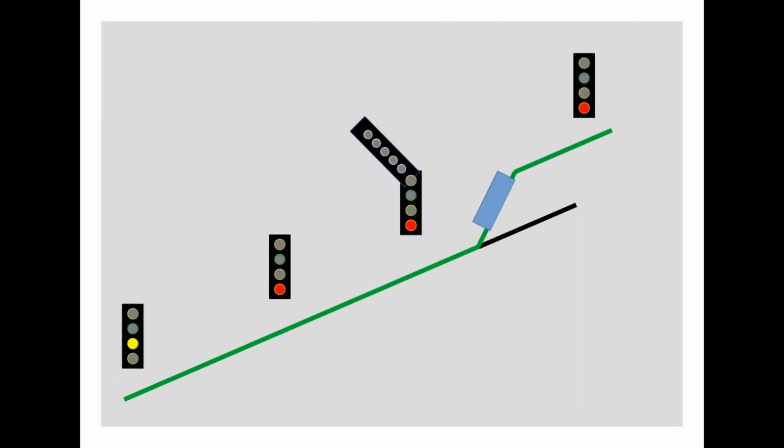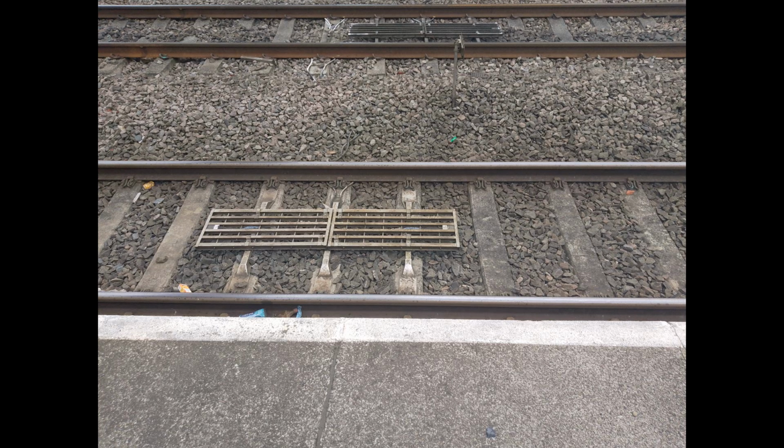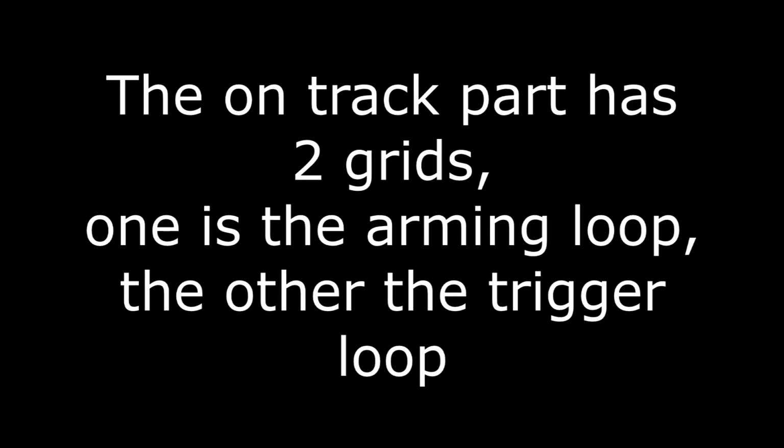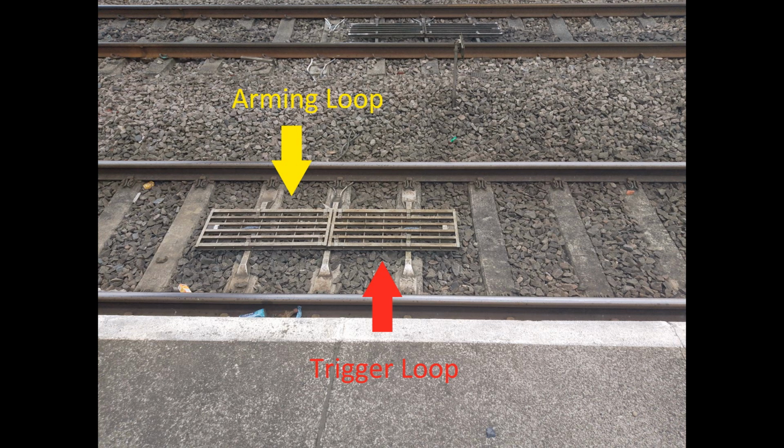We can hold the signal at danger. Sometimes we'll hold it on a single yellow, just so the train's going nice and slow, and as it approaches, the signal clears, and then the train can go through the junction. As I've said, the speed that the train would need to be going for it to clear would depend on the individual location, so track geometry and things like that. If we use approach control and we hold it at a caution, at a single yellow, then the driver must expect and prepare for the next signal being at danger.